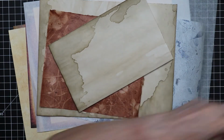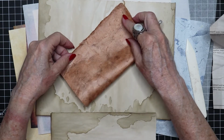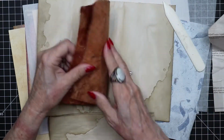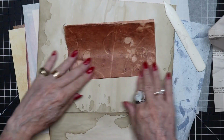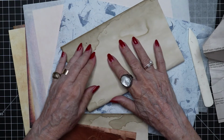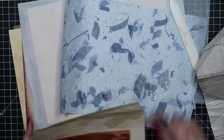And this is all going to go into an 8.5 by 11 journal. Opened up would be 8.5 by 5.5 folded. And this is a piece of Japanese rice paper I've had for many years. And you can get rice paper probably at your local art supply store, unless you have a Japanese retailer in your area.